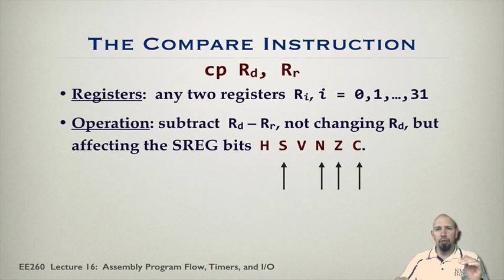So what happens in branching is that you do a comparison between two numbers, and then based on that result, you jump somewhere, you go this way or you go that way. But the first thing you need to do before any of those is to actually do a comparison. You need to somehow examine the two. And the CP is just one example. There are other similar instructions.